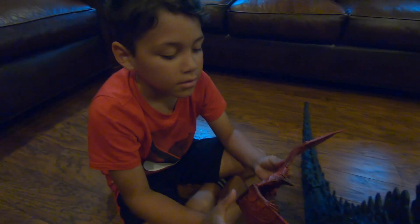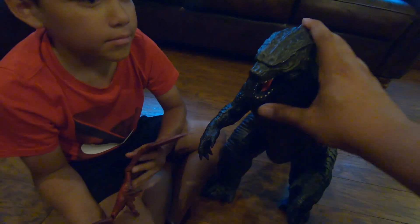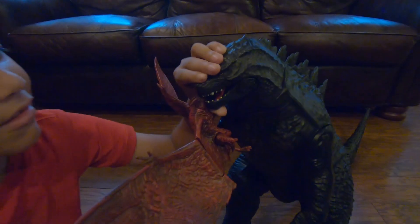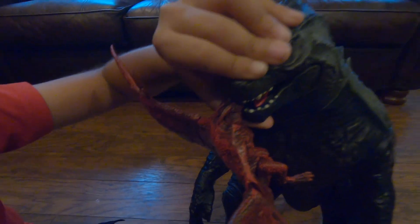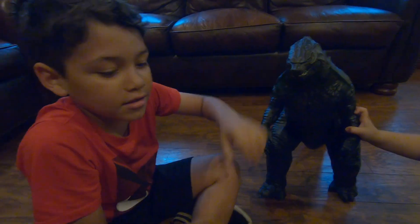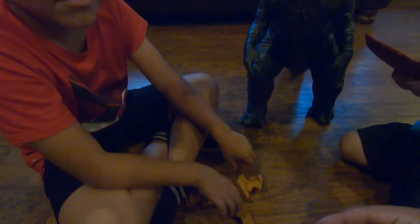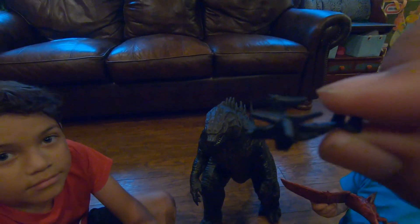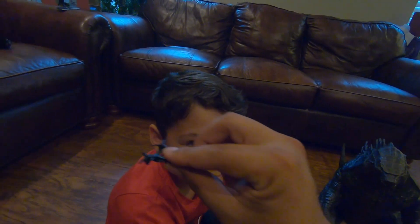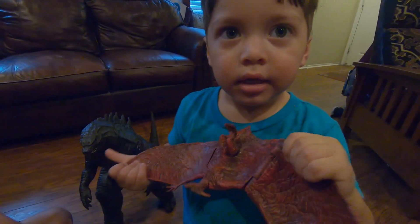Yeah, he came out of the volcano. And here's giant Godzilla again — 2014 giant Godzilla. Uh oh, in his mouth! All right, let's get a close up of this little rubber helicopter it comes with. Oh, it's gonna hit you in the face! Just kidding. You like it? Yeah.